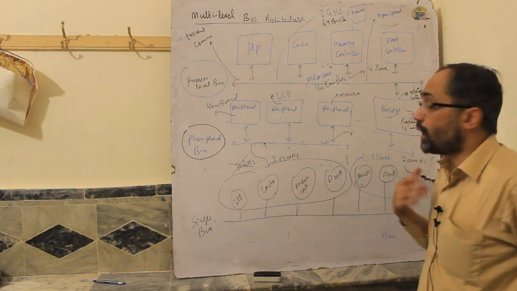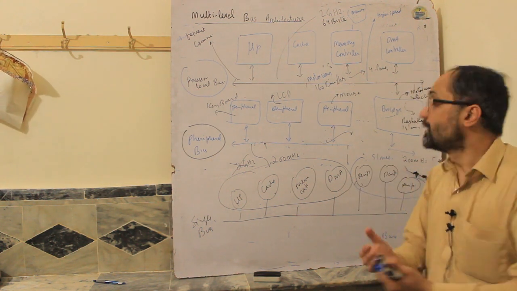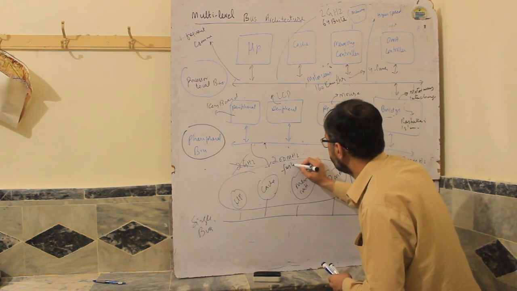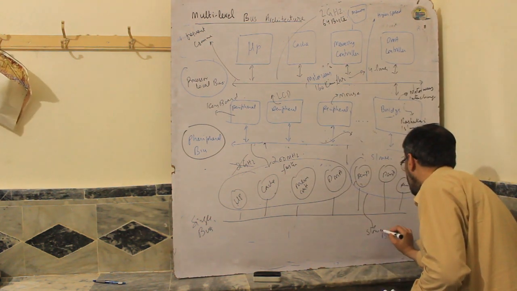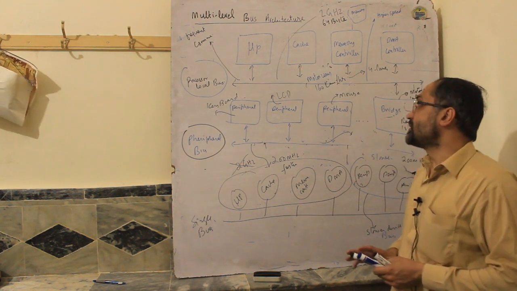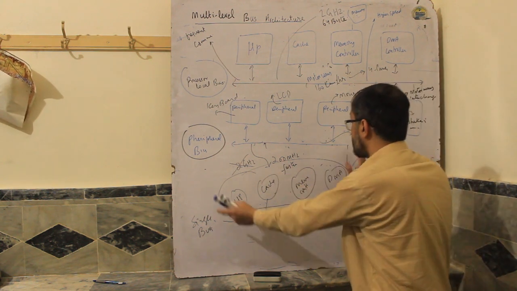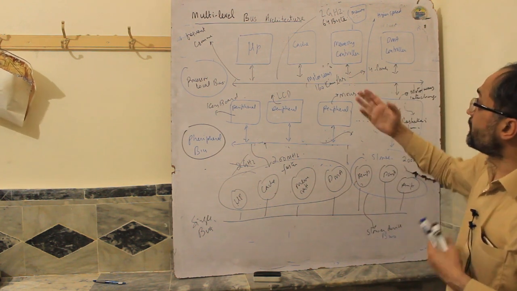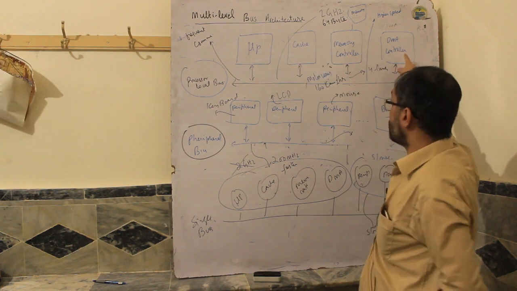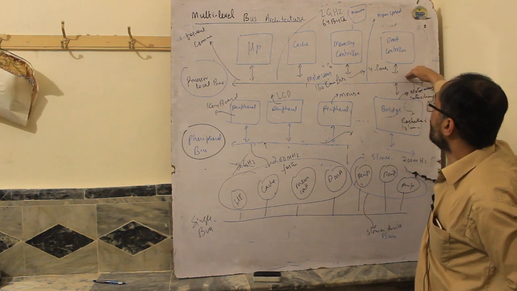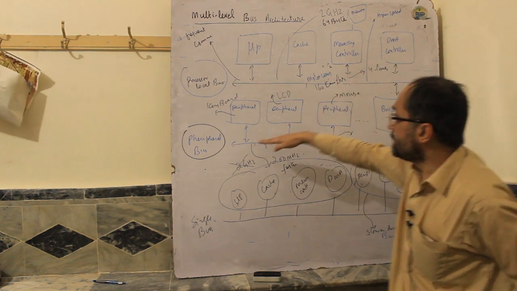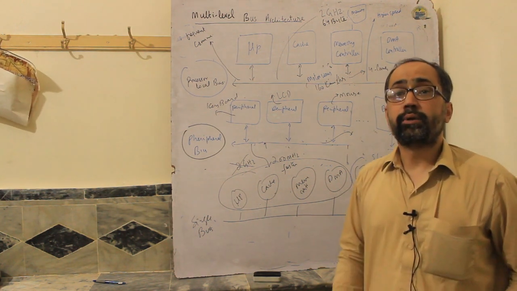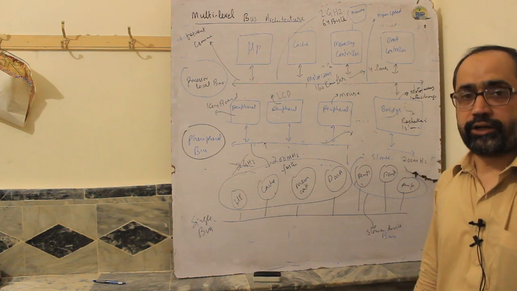So how can we solve this? We can isolate the slower devices and the faster devices and connect them separately. So now these are the faster devices and these are the slower devices. What's an intelligent approach? An intelligent approach is to connect the faster devices to a faster bus and the slower devices to a slower bus. In this example, the faster devices are the microprocessor, cache, memory controller and DMA controller. All of them operate at a faster speed, and these are slower devices, they operate at a slower speed. So this way the faster devices and the slower devices can be isolated using a multi-level bus architecture.